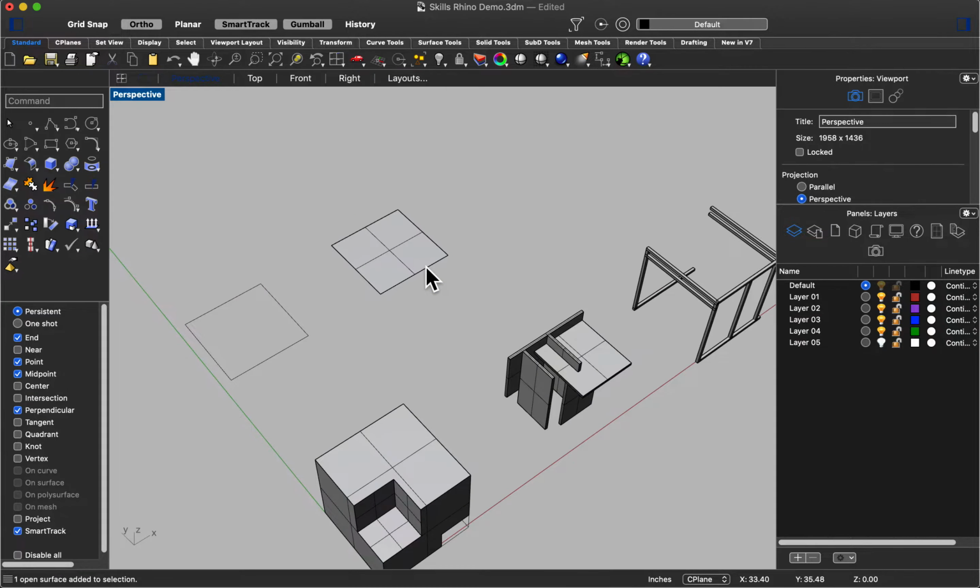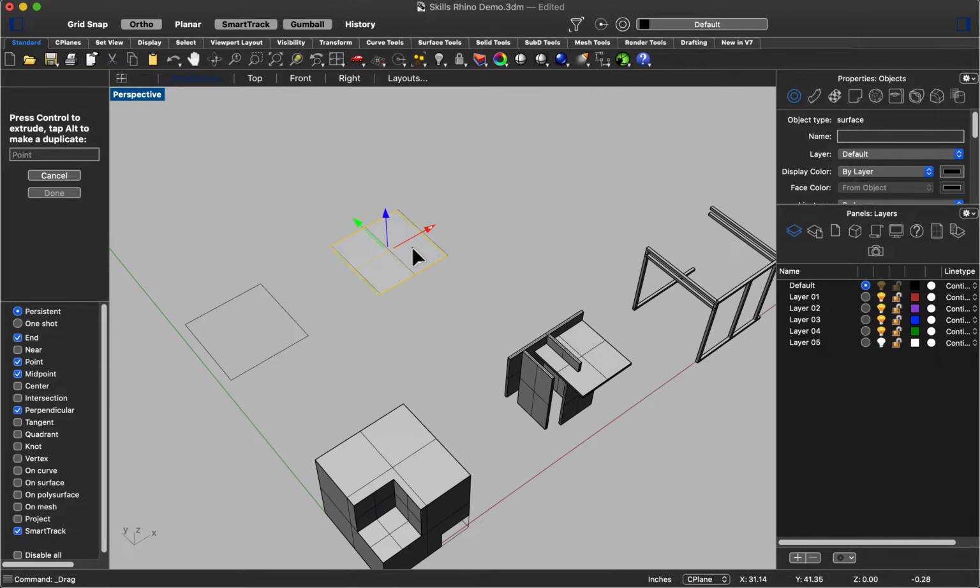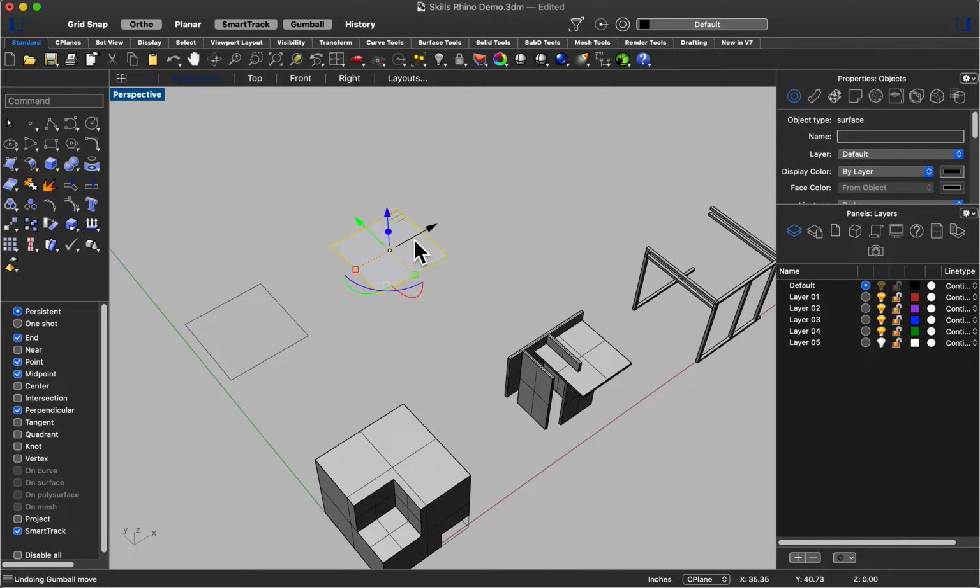I can move that by either clicking with gumball on. I can click and drag. I'm clicking with the left mouse button and holding, and I can move it. I'm going to undo that. If I click the little red arrow, if I have the object selected and I click this, I can tell it how far I want it to move in a direction. So maybe I want to move it 4 inches away, and I type a number and hit enter. I can move it in a different direction. Again, it's already remembering that I moved it 4 last time, so it's suggesting 4, but maybe I want to move it 2, so I hit 2 and then enter. You can move it vertically by clicking on the blue arrow and a certain amount.